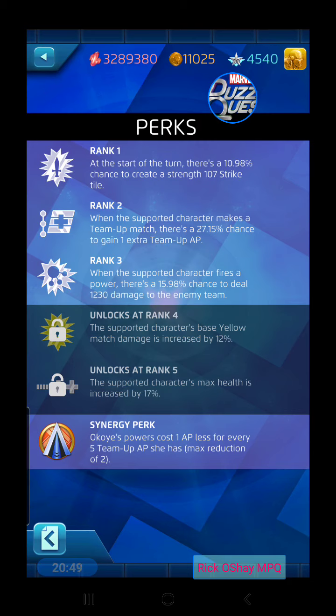And then the synergy perk is also just quite good. Okoye's powers cost 1 AP less for every 5 team up that the team has. So once you have 5, her powers cost 1 less. Once you have 10 team up, her powers cost 2 less. That makes her yellow only cost 5, and it makes her red only cost 9. If you run Okoye with Thor, it makes her red cost the same as his, and you'll almost always do better off to run hers. It depends if you have a lot of special tiles on the board or not, but her red to destroy a row of your choice is just awesome.